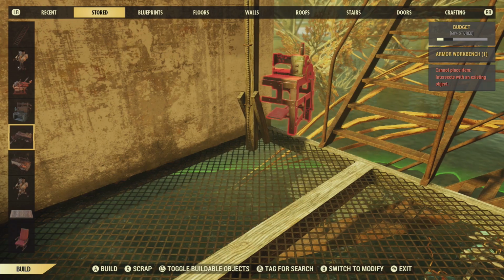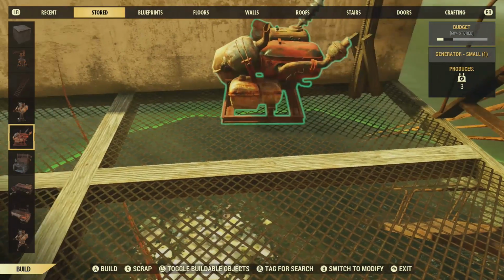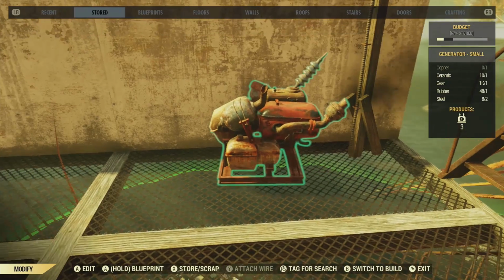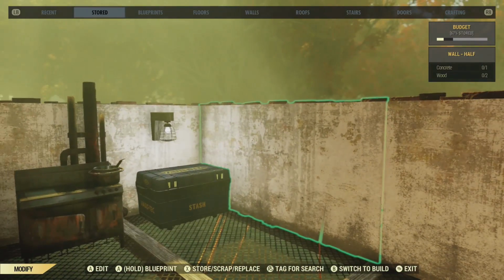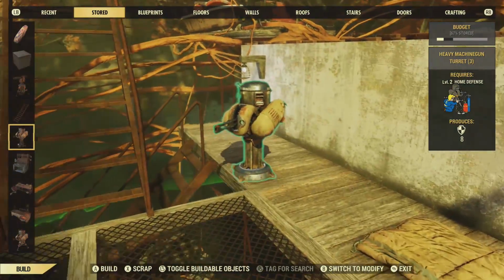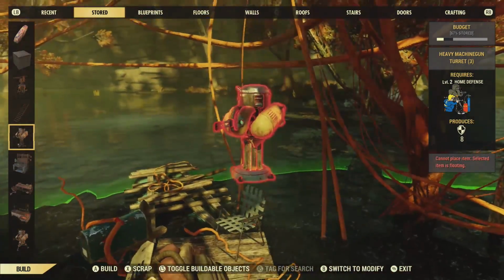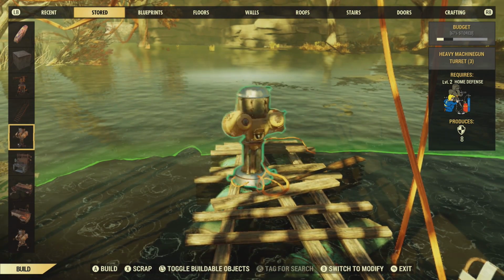Now I'll just drop a small generator, about a power 3 or 5 should be just enough for you to run the lights you need around your base. I also need to remember to power the missile launcher that I have. Always put a few turrets up.